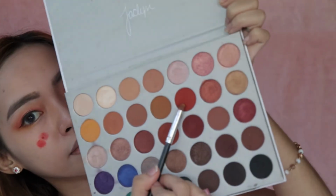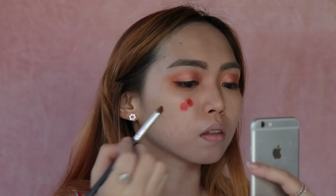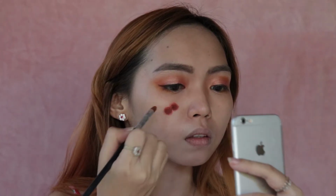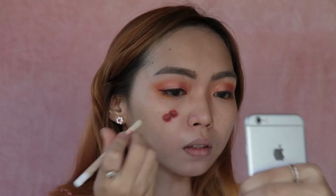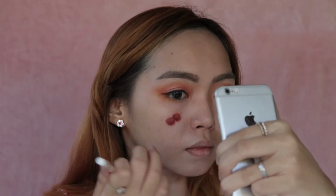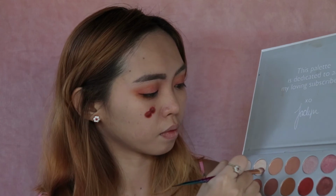So if you know me, you know that I don't easily get satisfied, so I added this red color to intensify my cherries. And then here's a white eyeliner to make the cherry shadow that you see on cherry drawings. I don't know what it's called, but I'll just put it there. And then top it with a white eyeshadow.